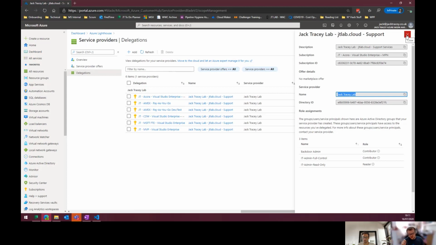And finally, to finish off, you can't grant owner permissions, because the partner could then assign themselves permissions, which breaks the point of delegating access. And you can't do any data action roles at the moment. That's feedback that's gone back, and a lot of people are looking into it. I think the teams are looking at whether that's something they will add to the product if they see the use case and the demand for it. But you could, for example, have access to manage a storage account and enable things like encryption or enable HTTPS, but you haven't got access to read the blobs and the data, or file shares or tables or anything like that.